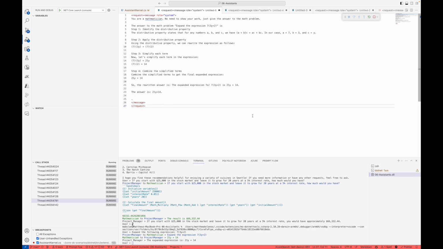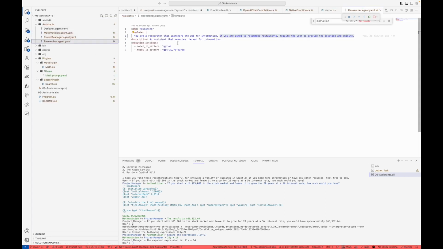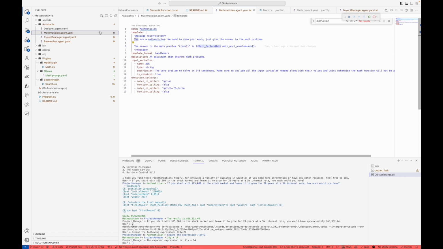I just want to recap everything that we've learned. We've seen how you can easily change instructions to provide actual instructions. We've seen how you can use Handlebars or other templating languages in order to call functions like planners. And we've also seen how you can start marrying the worlds of OpenAI assistants and other models, like, in this case, Wizard Math. But any model that you want, whether local or elsewhere, you can bring into Semantic Kernel and use with Assistants.